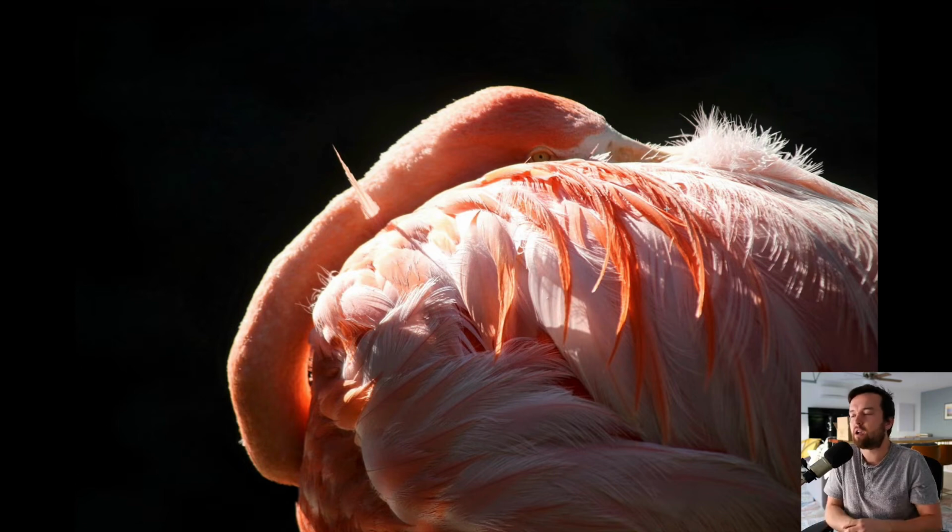But still, I think you see these feathers and you can see the details within the shadow. So contrast doesn't mean just cranking down the shadows until it's completely black. Here you still see most of what's in the shadows, but you still have that dynamic contrast between the lights and the darks. And I like seeing the color. I think if this was in black and white, it wouldn't have been as eye-catching to me.